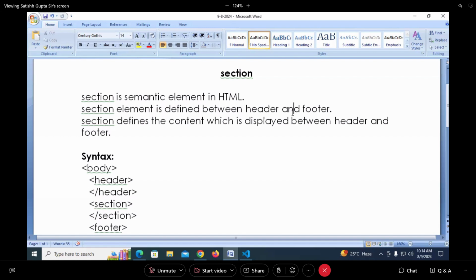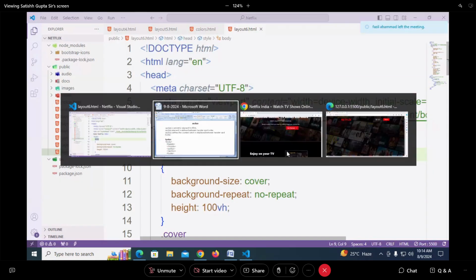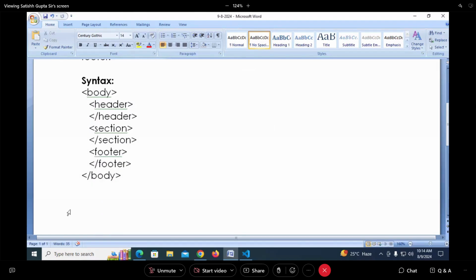But people will develop without knowing all this. They'll open the body and write content directly in the body, by saying H1, H2, H3. Why they are writing, they don't know. You must follow some rules and regulations. Any professional website you take, if you open the source code, you can find the content organized by dividing it into so many divisions.